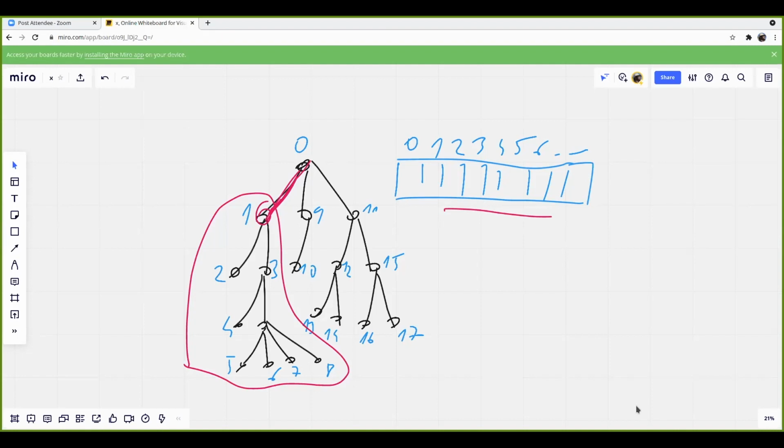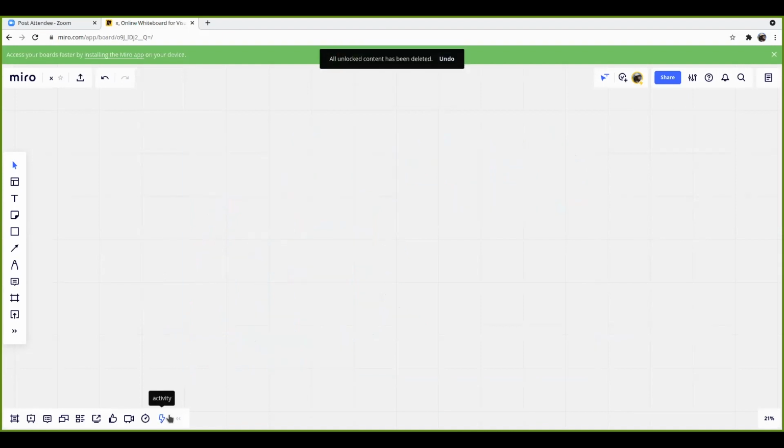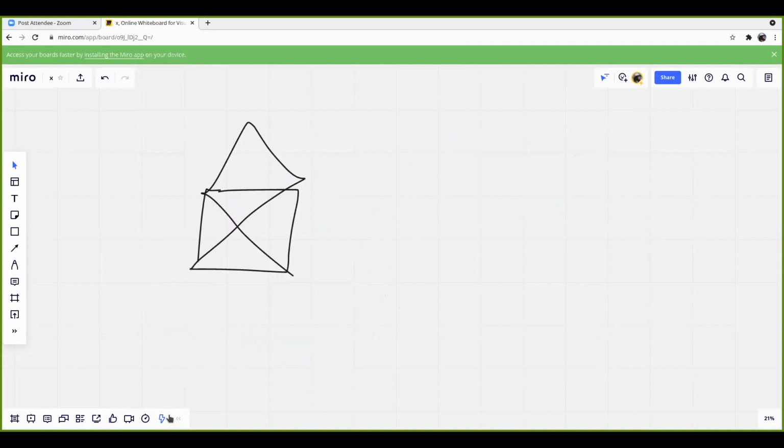Sometimes this is given a fancy name like the Euler Tour technique, but you don't need to know the fancy names. What is important are the concepts, understanding what is going on and why this particular thing works. And when we are talking about Euler tours, this is the question of drawing a picture without lifting the pen from the paper, and without going along the same edge twice.